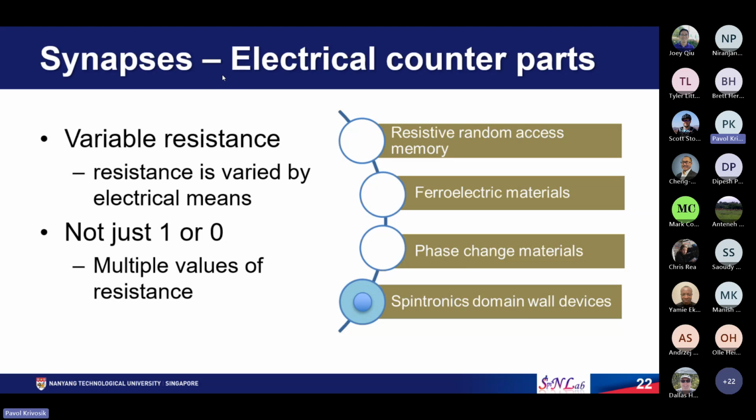But meeting just the synaptic property is not enough. If you want to build a neuromorphic computing circuit, you need to build the neuron as well as the synapse using the same material. So in principle, you should be able to deposit a certain material and use the same material to make neurons and synapses. And that's possible with domain wall devices. Magnetic tunnel junctions in the form of domain wall devices can meet the properties of synapses as well as neurons. So that is the beauty of this particular concept.